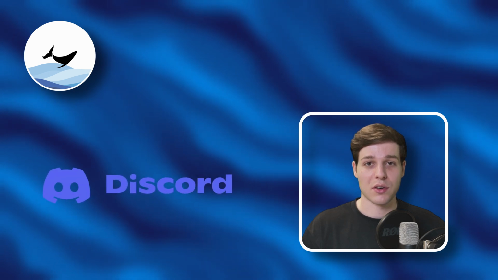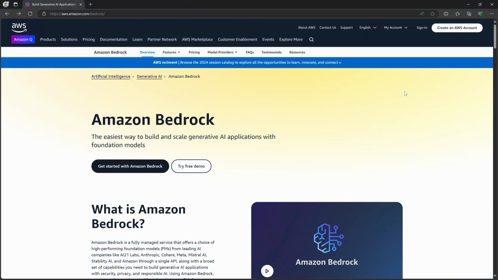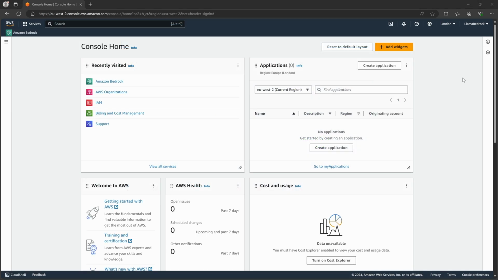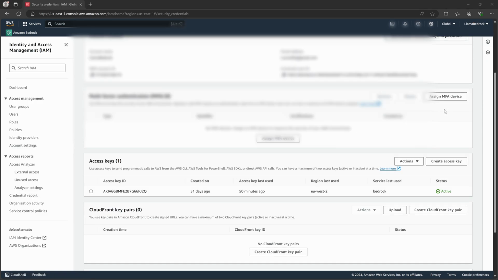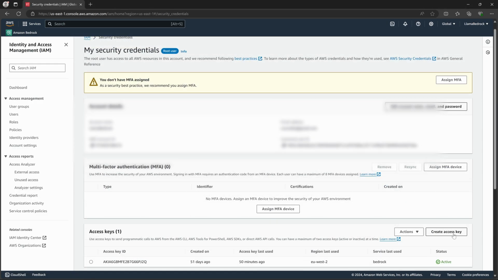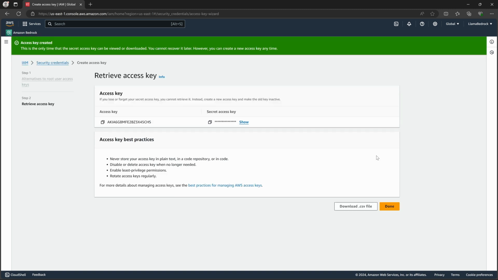And now, let's jump into how to use Llama 3 with Amazon Bedrock in Unity. Let's start by going to Amazon Bedrock and sign into our console or register a new account if you haven't done so already. In our console, we want to go over to our account name and select security credential. This is the place where you can get your API token. Now, simply scroll down and under access key, click on create access key to create an access key as well as a secret access key.